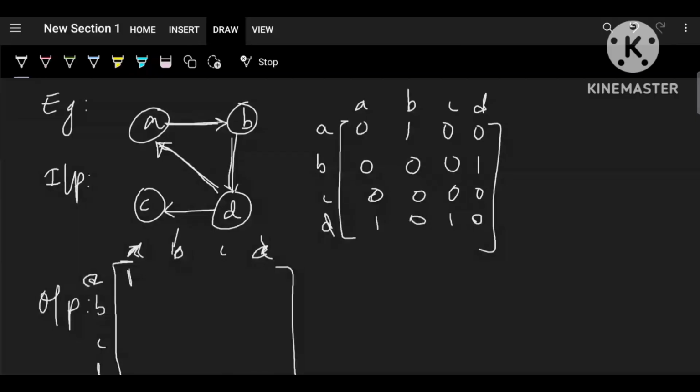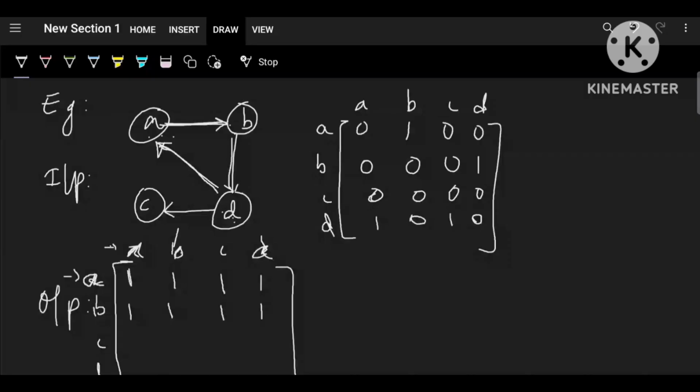So from A, we will take from here and towards the top element. So from A to B there is a direct edge. From A to C also, A to B, B to D, and D to C. So there exists an edge, and of course A to D also exists an edge, that is A to B and A to D. So from B there exists an edge towards A, B to D and D to A. From B to B also, because B, D, A is forming a triangle and there is an edge. From B to C also, B to D and D to C, and B to D direct edge.